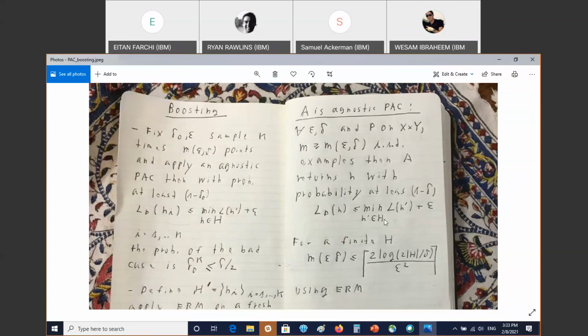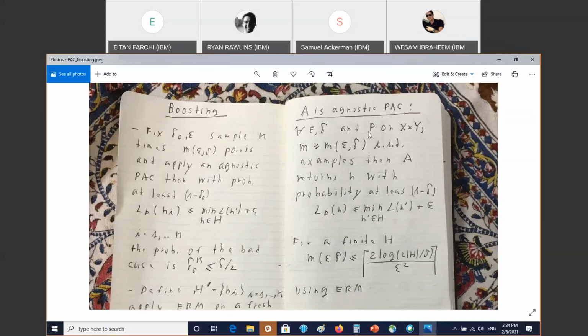The correcting factor is basically to handle the case where the hypothesis that we're trying to learn is not in the hypothesis set. So we can't be expected to do better than the best hypothesis in the hypothesis set. That's the epsilon, and the delta is the chance that we're going to sample enough points, but still be unlucky and not be able to learn.